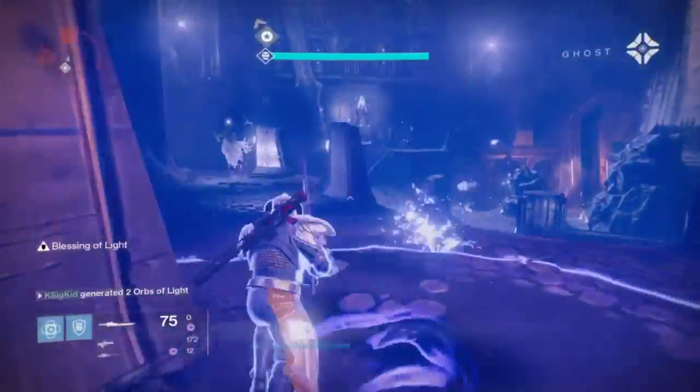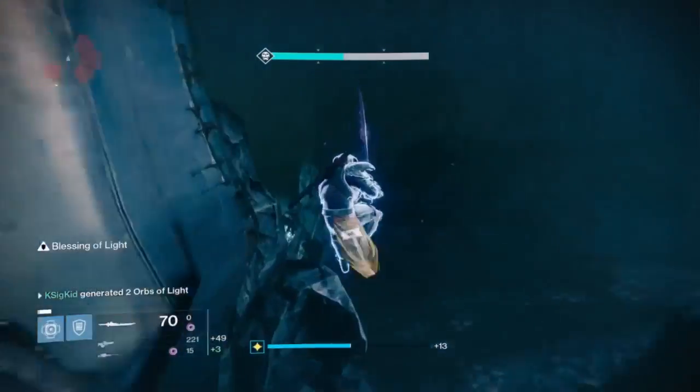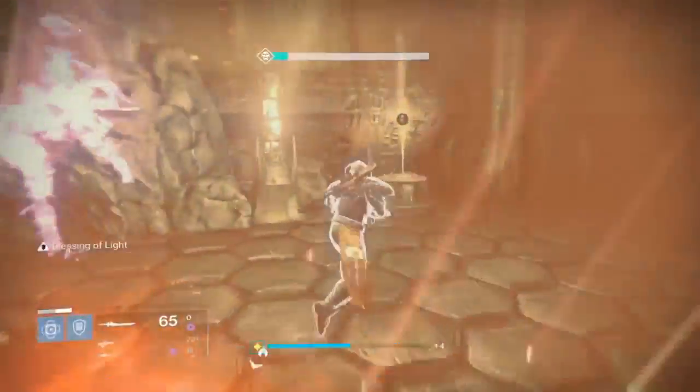and then since I'm on my Titan, I'm popping a bubble. There's no shame in using your super. I've done it on all three of my characters. Pop the bubble, take care of the witch, then of course run underneath here and kill the knight as well.